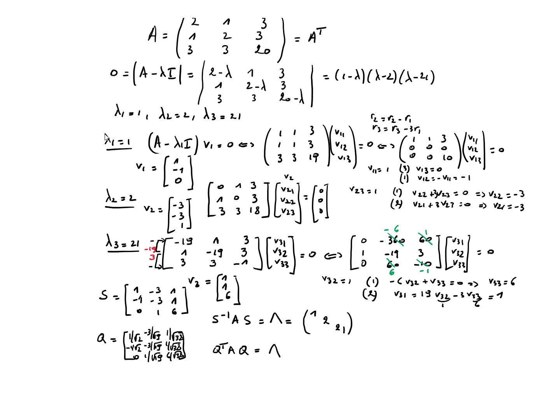And there is another check that we had forgotten again, and that we should do at the beginning of the exercise when we have computed the eigenvalues. Well, the sum of the eigenvalues here is 24, and indeed it corresponds to the trace. There is another check that you could do. The product should be equal to the determinant, but of course that is a check that will take much more time to verify.